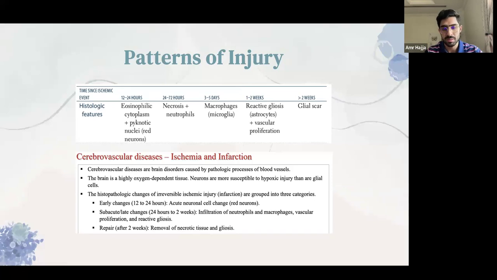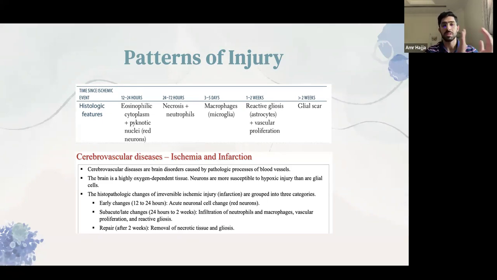And as you guys might remember from POD, one of the ischemic changes is basically cell necrosis. What happens in cell necrosis is that the cytoplasm becomes eosinophilic and the nuclei are going to be shrunken down. So that's why they are called pyknotic nuclei.